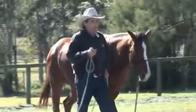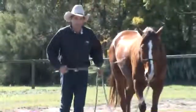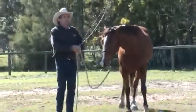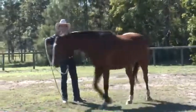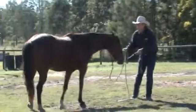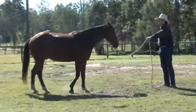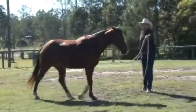Follow the feel. It's a great little task for teaching a horse to follow the feel and to focus on what you're doing. Once you can do that, we're going to do a thing called the falling leaf. And again, this is short range. Now, falling leaf is a stop and a start, so pretty much like our circle that we did a little while ago. Hindquarter yield to stop, and a forequarter yield to start.